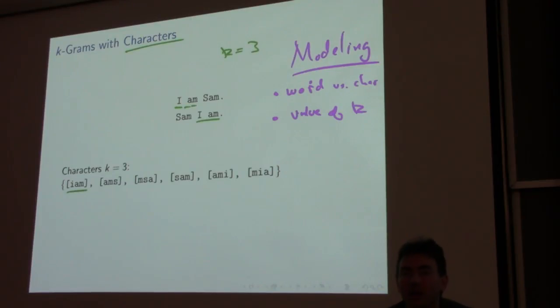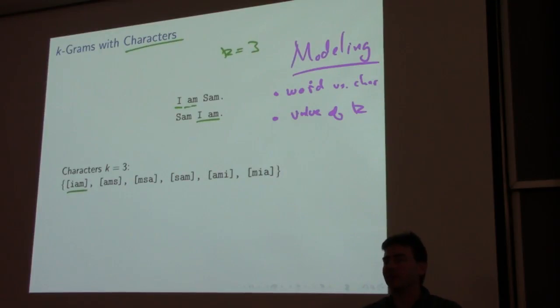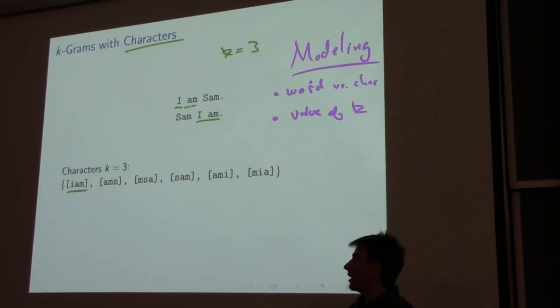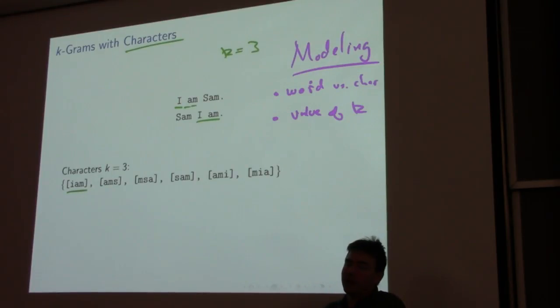So the characters, yeah. I was surprised by this. When I first learned about this, I thought, oh yeah, the words will capture so much more intrinsic information of what's going on here. But the characters seem to be a bit more effective in a lot of modeling contexts. Sometimes you want to use words, but the characters inherently capture what's going on with the words as well. It's just at a finer grain. So if there's a sequence of characters common to words, that's going to show up in your character grams as well. Yeah. In these character sequences, are we also omitting punctuation?